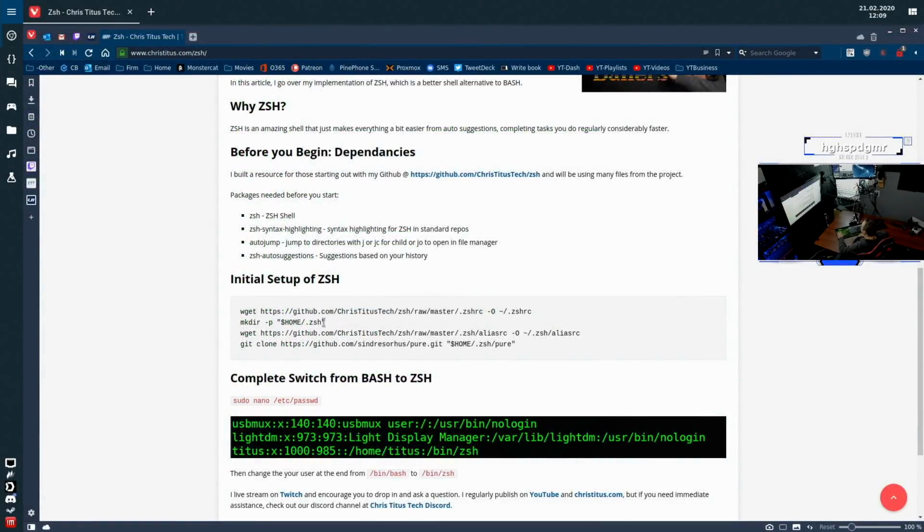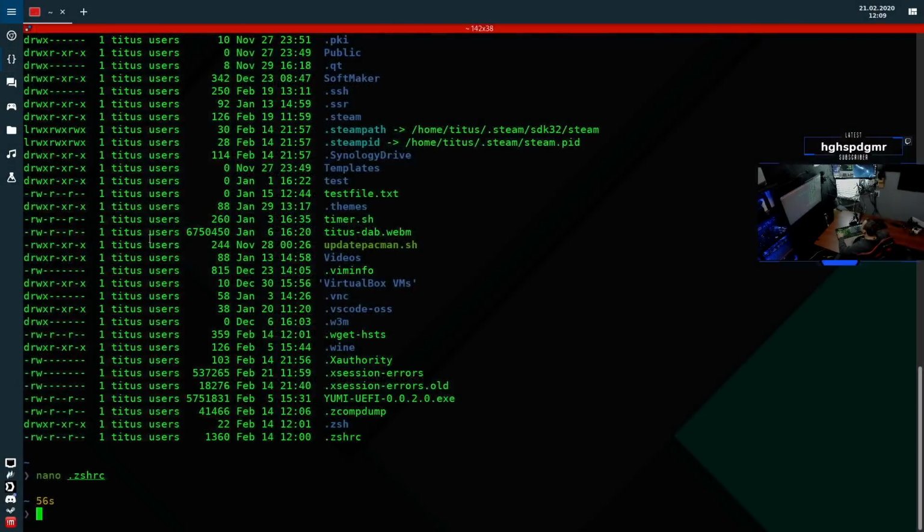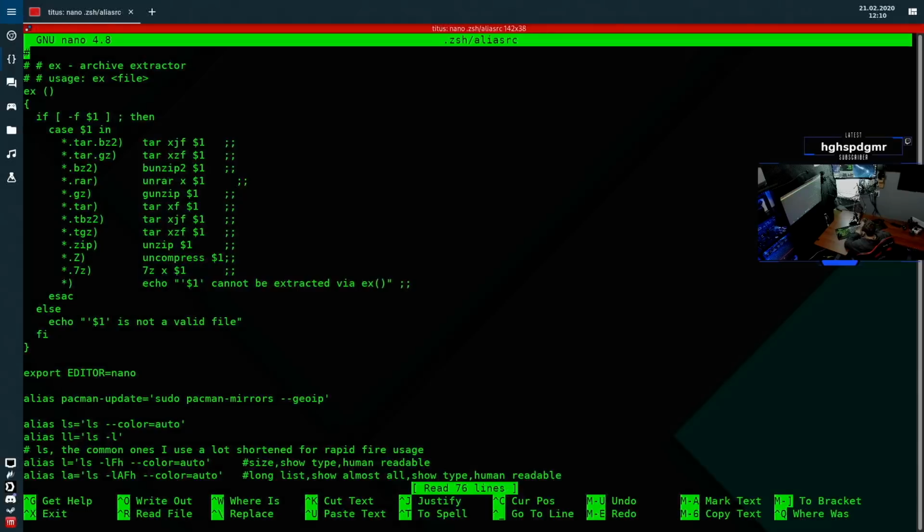Coming back into here, you do that. We also make the directory .zsh and then grab my aliases file. I already have a basic aliases file on my GitHub that you can pull. If we go nano .zsh/aliases, you'll see some really cool stuff. So let's say you need to extract a zip file or a tar.gz file, whatever it might be, you can easily just do ex space and then the file, and it automatically picks what it needs to uncompress and use that file, which is great. This is a neat little alias. And then just standard aliases. If you use Vim, obviously change your editor to Vim.